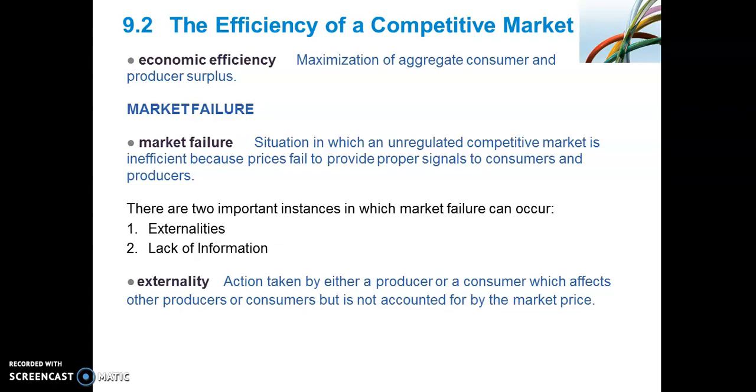Now, a positive externality, an example of that is education, where the benefit of you paying for, let's say, your education does not accrue to that individual alone, but there could be a social benefit to the household, for instance. And is that accounted for by the market price? But the ones that we are concerned with here more so are negative externalities.